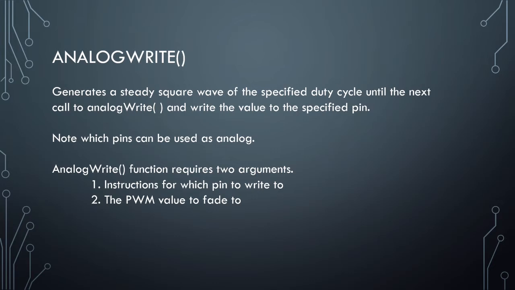So when we use analog write, it's a little bit more complex than digital write. When we're using digital write, we're just specifying a pin and then either high or low after the command, right? So analog is kind of similar to that, but we need a little bit more context to make it function efficiently. And so just like the digital write, it does need to know which pin that it's supposed to write to. It has to know which pin to activate, but then it needs to know what we call the PWM, or the pulse width modulation value, to fade to. So instead of just an on or an off, we have a range of values that we can select when we're using our analog write command.